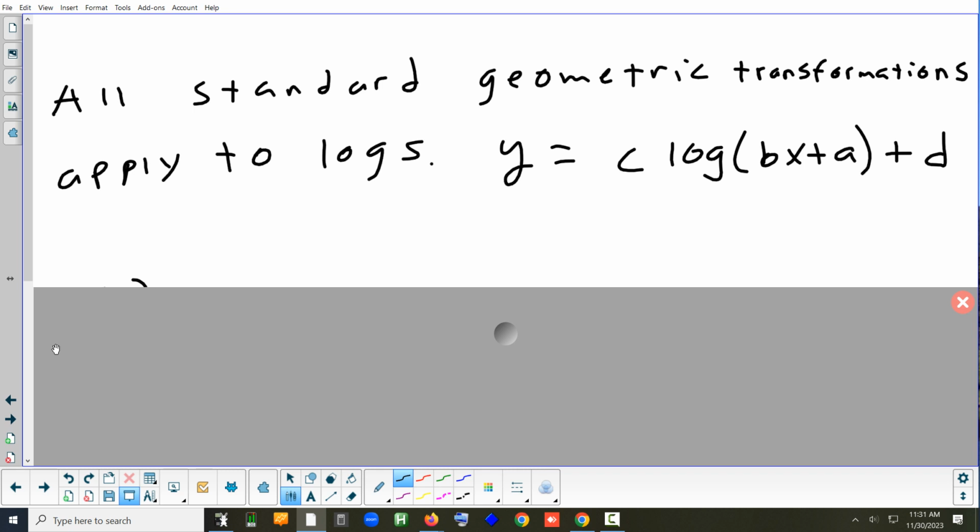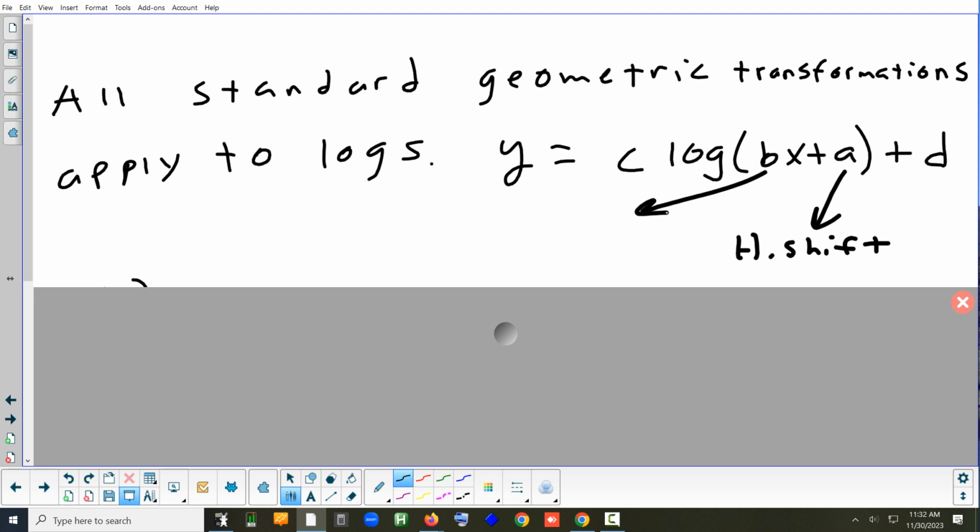Right, so let's start with the A and the B. The A and the B are inside the function. Okay, they're in the argument. What kind of transformations are always on the inside? The verticals or the horizontals? Sorry. The horizontals. So A and B are horizontals, and A is adding. So it's horizontal, and adding is a, what kind of transformation? Shift. Okay, so A is a horizontal shift. If A is a positive number, which way does it move? Positive is left. And if it's negative, it moves to the right. Yep.